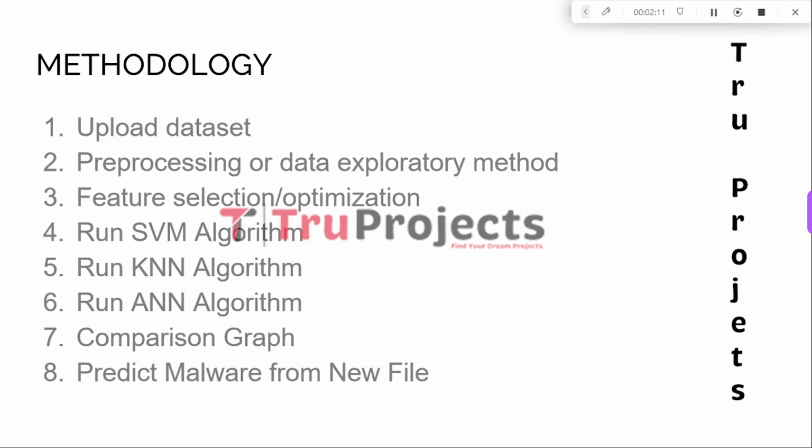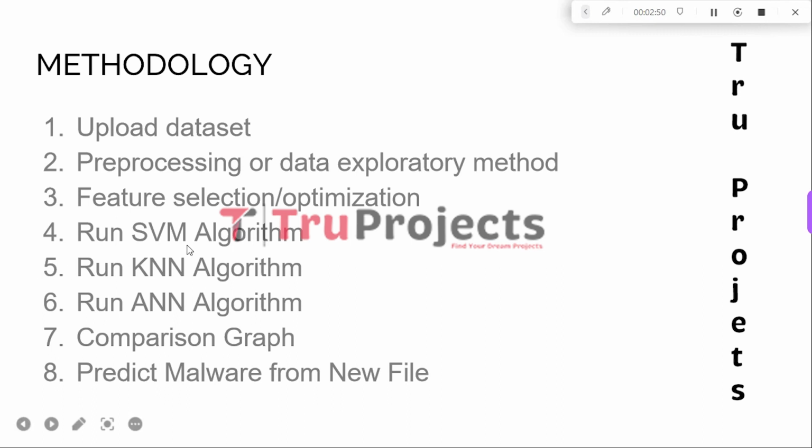This module involves reading the binary values from the dataset and converting them into grayscale images. This transformation allows for the visual representation of the malware samples. And the third module is Feature Selection or Optimization. To improve the prediction accuracy and reduce the number of features, the module applies a particle swarm optimization feature selection algorithm. The PSO algorithm helps select the most relevant features from the available set of features in each image. By reducing the feature space, the algorithm can focus on the most informative characteristics of the malware sample.